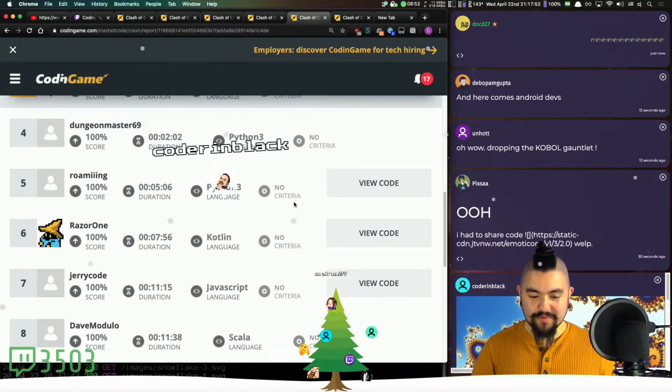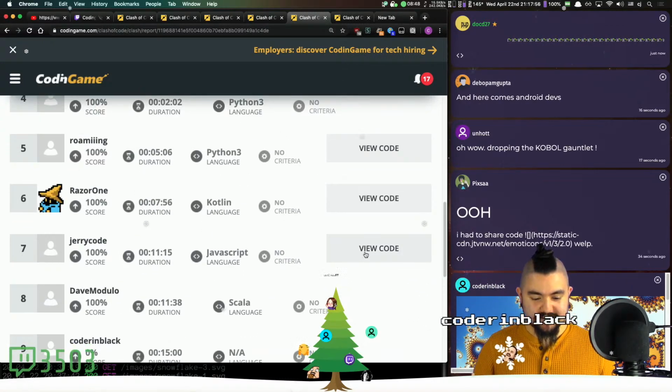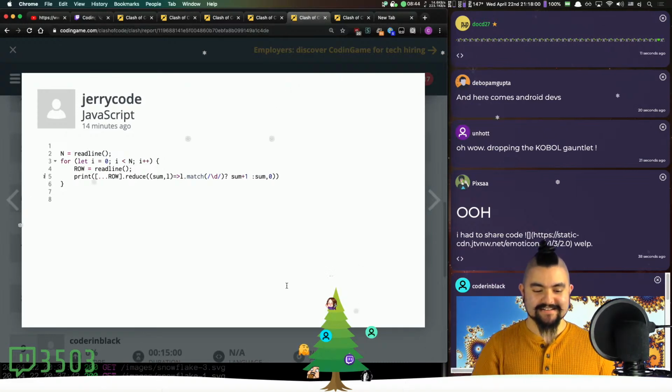Wait, did somebody use COBOL? Kotlin is not COBOL, no. All right, we'll take a look at Jerry's code. They did it in JavaScript. They did exactly what I did. Nice work, Jerry.